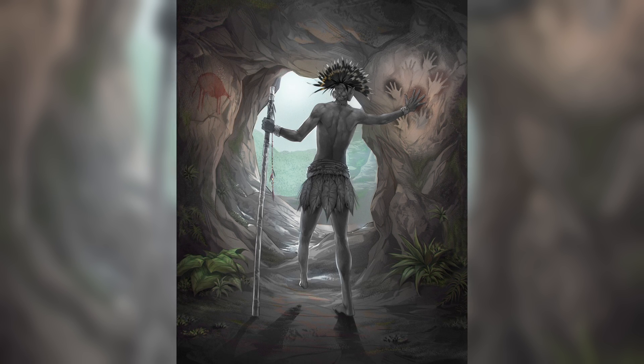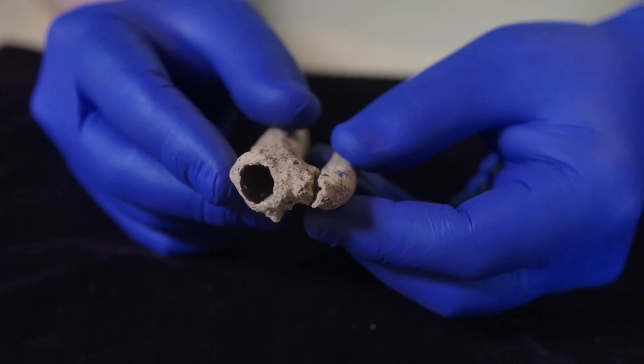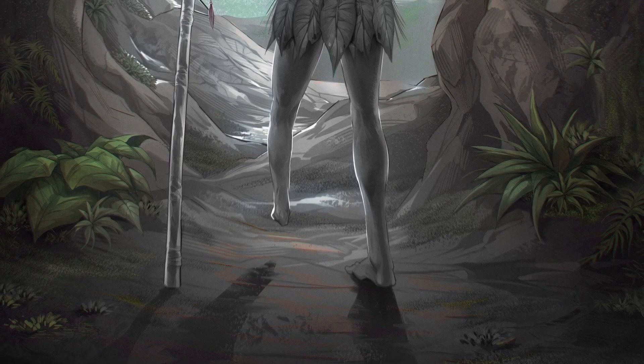There's a 24,000-year gap between this and the next earliest evidence for a surgical procedure, and most of that surgical evidence elsewhere is associated with larger settled agricultural communities. It's completely unlike any infectious injury that we have clinical evidence of, and it's that remodeled bone which confirms this as a surgical operation that happened to this individual when they were a child, probably in their pre-teen years, and they survived that surgical procedure. Amputation rates were almost a guarantee to be fatal prior to the First World War, so this success pushes that back to 31,000 years ago.